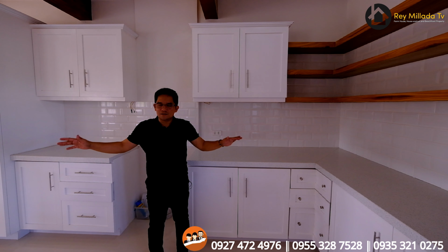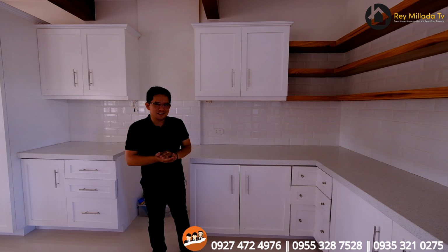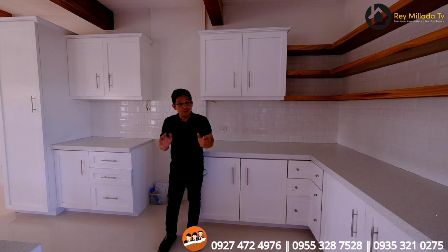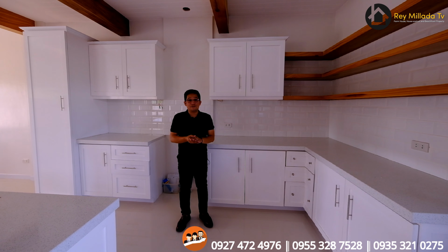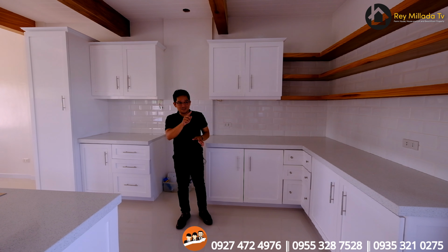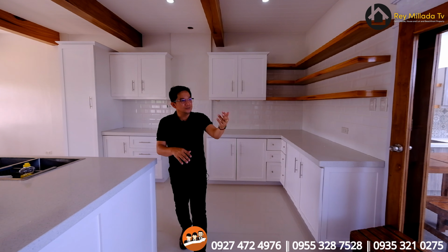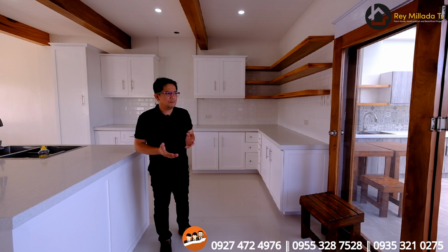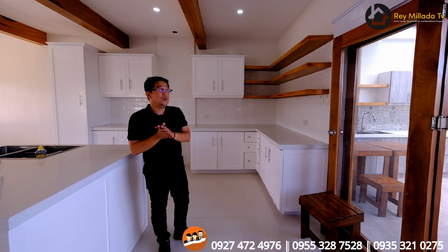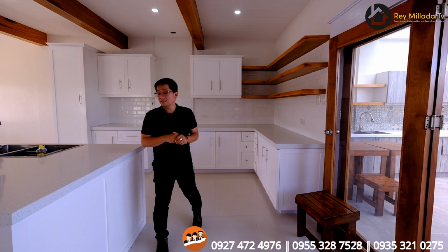Additional from this formal kitchen, maganda din. Meron kang dirty kitchen or your spice kitchen. Plus factor, no, for your security, kailangan yung property is fully fenced. That's why this property is fully fenced. Aside from your meets and bound, the whole subdivision is also fully fenced. Napakahigpit ng security dito sa Country Homes 3 in Tagaytay City.